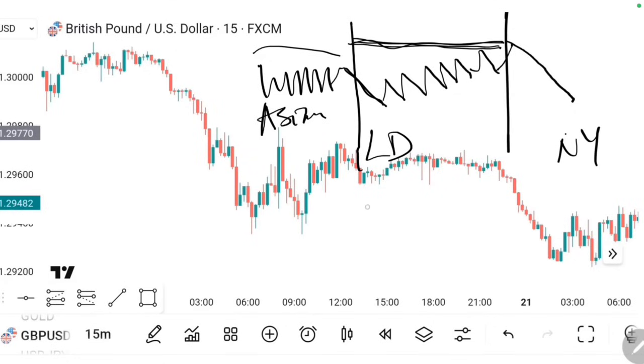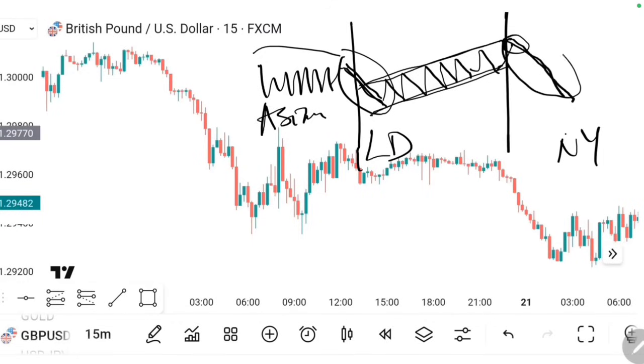What you are expected to do is just to identify a flag just before the New York session starts. And once the New York session starts, you are most likely to have an impulsive move. You would always have an impulsive move just at the London Open here, and you have an impulsive move at the New York session open. That is where I form this strategy from. So you have an impulsive move as the London session opens, a consolidation during the London session, and once the New York session opens, another impulsive move.